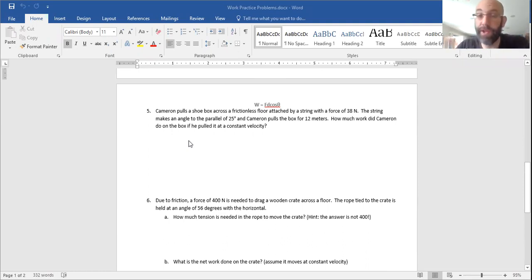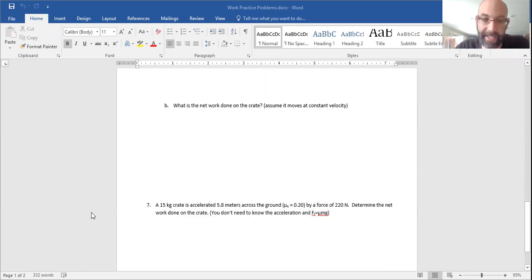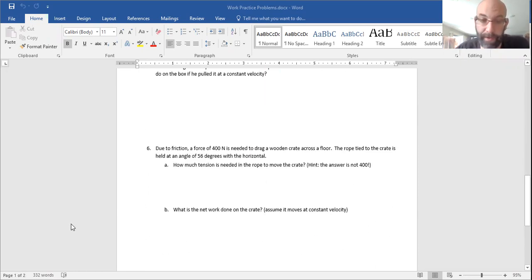Number 5 is really just the first problem. We're going to plug it right into this formula at the top. So we'll skip over how to do 5. Okay. 6. I think 6 is the toughest problem on the paper. So let's look at 6.